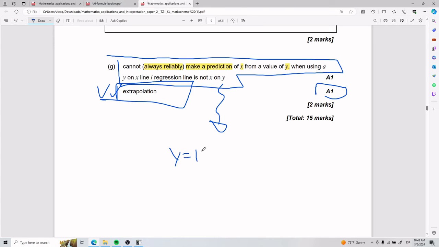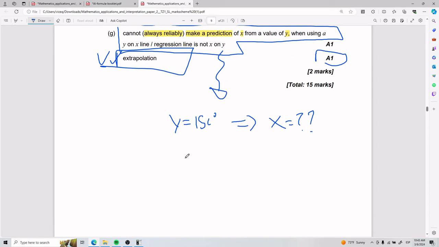So, in other words, it's what I mentioned. If you plug in y equals 15 Celsius in order to get an x, it's not as reliable as plugging in 2000 for x and trying to get a y. Okay, and this is just the nature of math. It's easier to get your dependent variable through your independent one. See? It's easier to plug in x and get a y than through the y get an x.